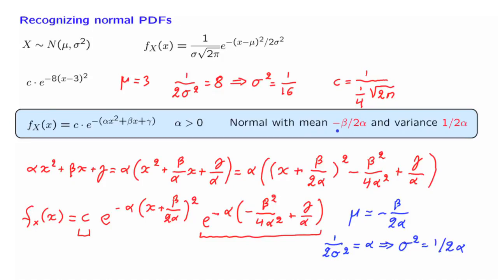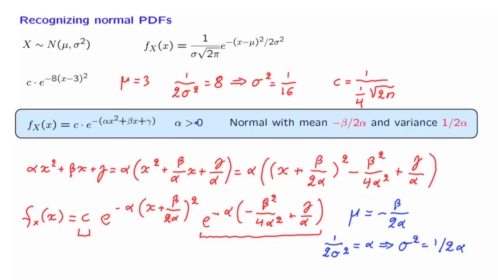Actually, to figure out what the mean of this PDF is, we do not need to go through this whole exercise. Once we're convinced that this is a normal PDF, then we know that the mean is equal to the peak of the PDF. To find the peak, we want to maximize this over all x's, which is the same as minimizing this quadratic function over all x's. Where is this quadratic function minimized? To find that place, we can look at the exponent, take its derivative, and set it to 0.